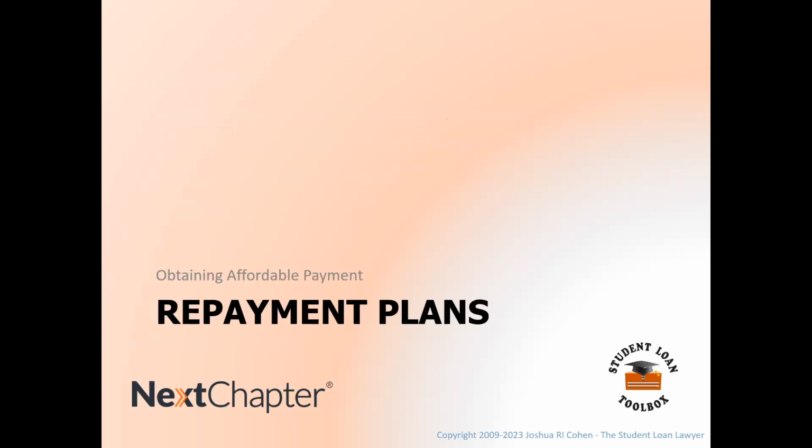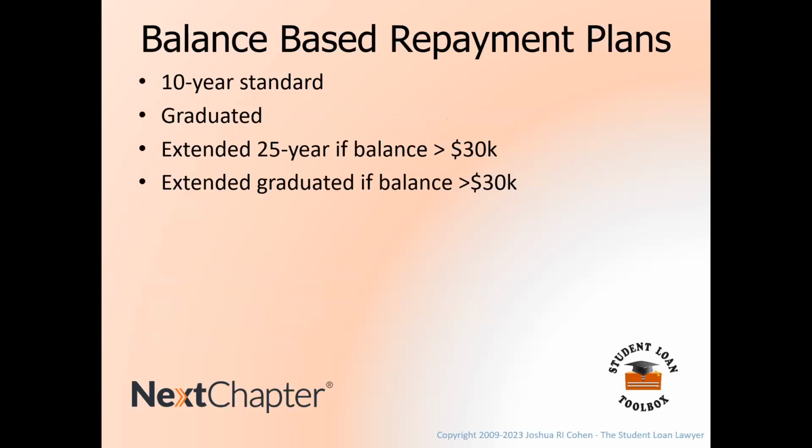All right, let's jump into the repayment plans. So we have the 10-year standard plan, which is 10 years, pay off the loan in 10 years. A graduated plan, which is still paid off in 10 years, but starts low and every 2 years steps up. We have the extended 25-year plan if the loan balance is 30,000 or more. And the extended graduated, if your balance is 30,000 or more, you get 25 years to pay it off. It starts low and every 2 years it steps up. That's a great plan. We work for 25 years and get a raise every 2 years, right?